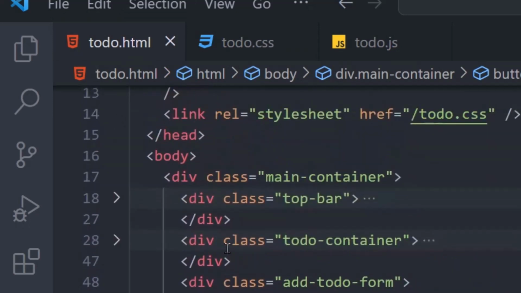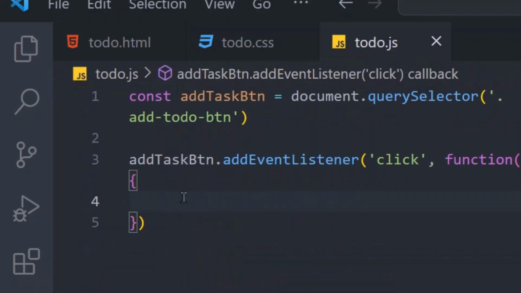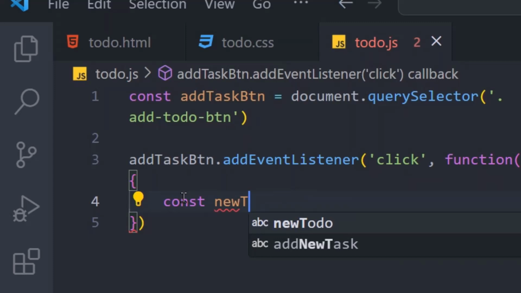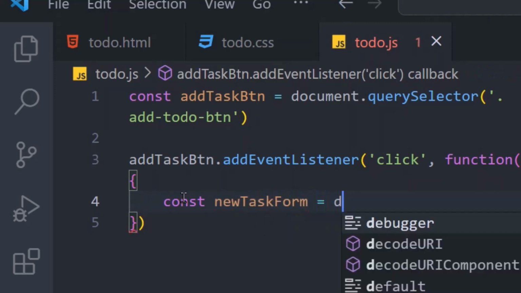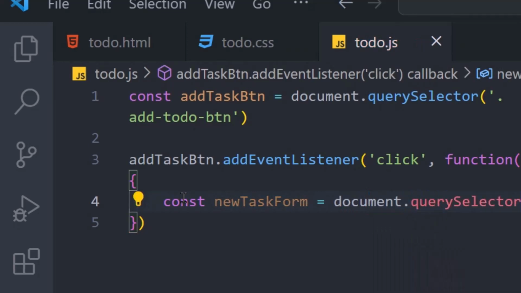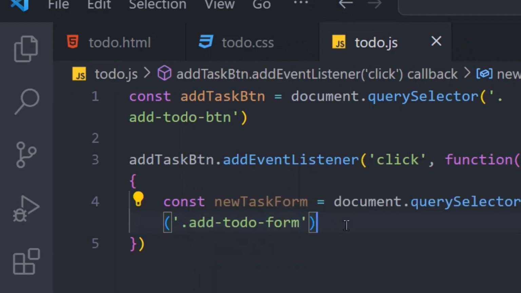Where is the form? I want this particular form to show, so I'll just copy this particular form's class name from here, and then I will just call newTaskForm, document dot querySelector, and I'm selecting by the class name, so I'll paste the class name right here.